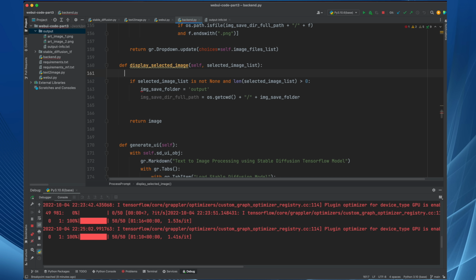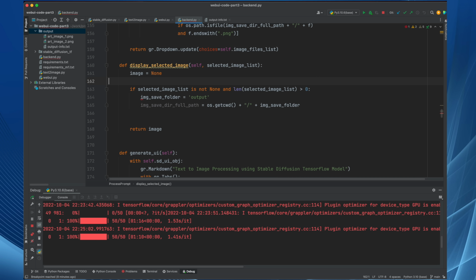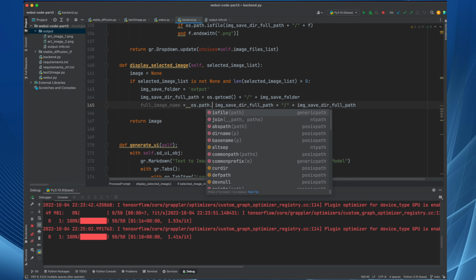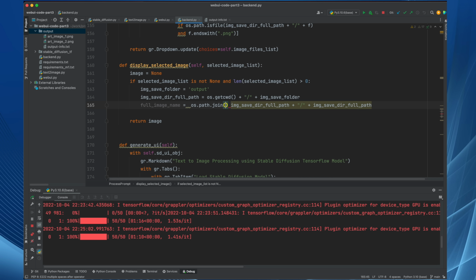This image will be the none here, and now we can set full image name is equal to path plus slash plus here. You can actually use, for example, os.path.join, and here we can actually use the path, so we do not really need to worry about these slashes. That's a better way to do it.